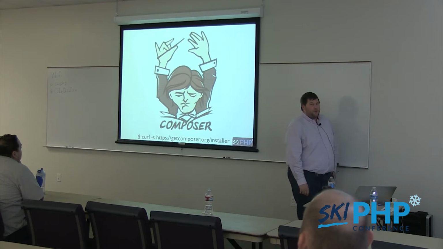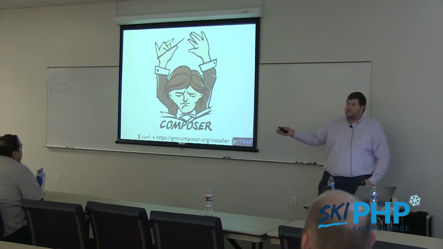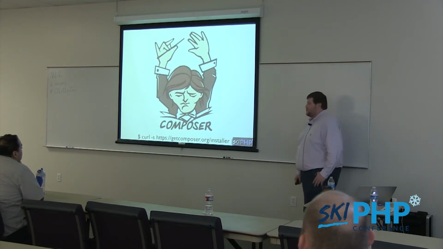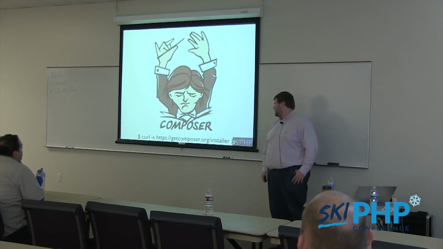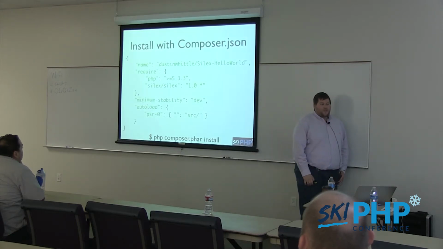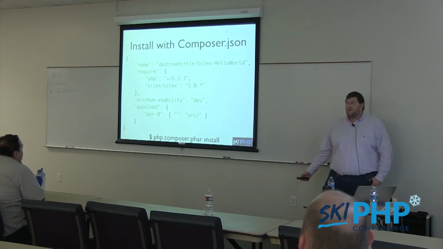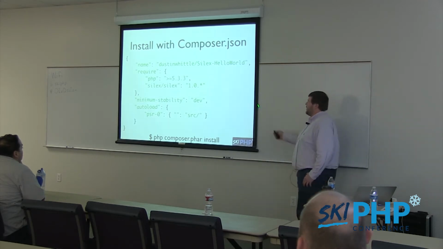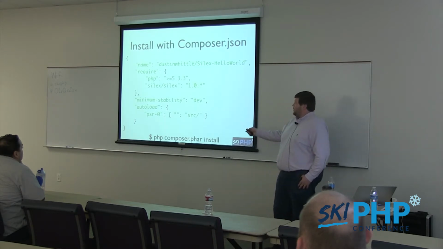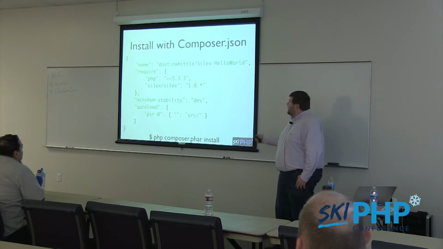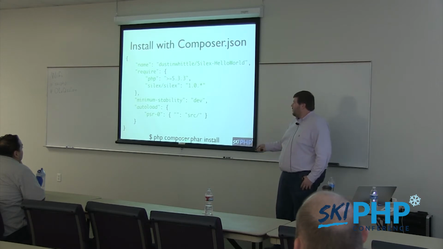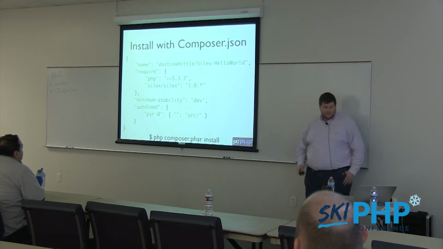It's very easy to install with Composer. How many of you are familiar with Composer already? Hopefully everyone. If not, Composer makes it easy to manage PHP packages and to install them. You can simply get started with curl -s getcomposer.org/installer, and it will install the Composer PHAR. Once you do that, you simply need to create a composer.json file with one package. Here I'm creating a new project, Silex Hello World, and it has two dependencies: PHP 5.3.3 and above, and Silex 1.0 and above. That's all you really need. And then the autoload bit, but this is handled by default now.